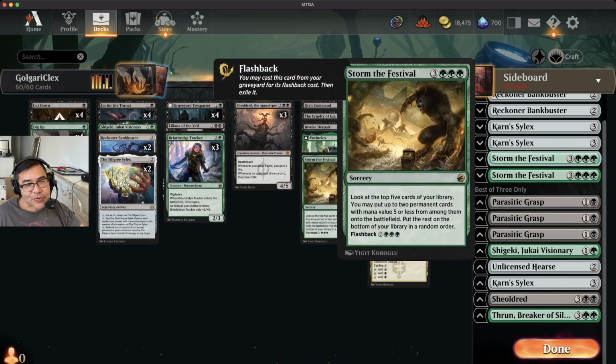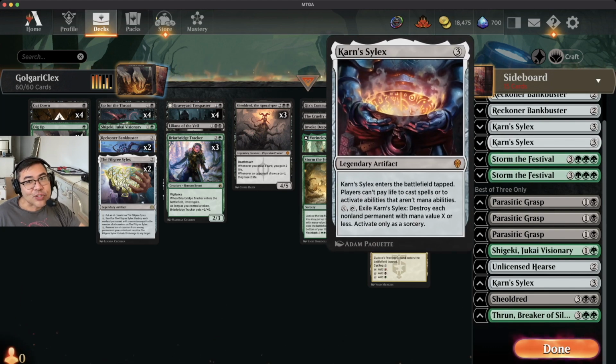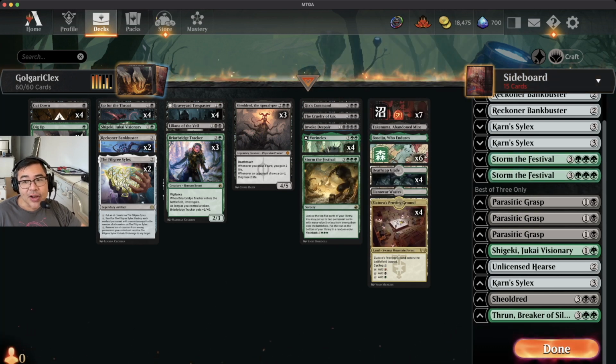You've got Storm of the Festival, so your mid-game plan is to go Storm the Festival, but you can flip over Karn Sylex. This card is a permanent, so it's eligible to be flipped over by Storm the Festival. It's 3 casting cost, so it's cheap enough to be flipped over by Storm the Festival. And if your opponent is one of these maniacs who's just playing a ton of battles or a ton of planeswalkers, this is exactly the kind of card you want to be hitting.